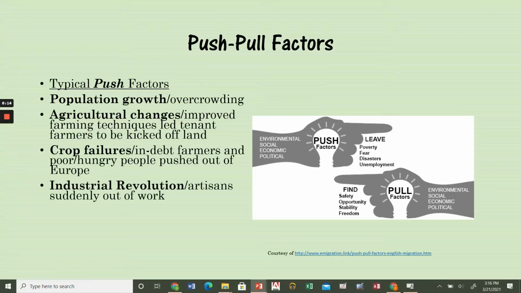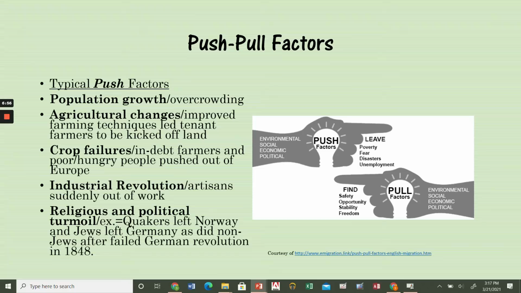The Industrial Revolution. Remember, before the Industrial Revolution, everything was made by hand, by skilled, what we call artisans. Well, the Industrial Revolution all of a sudden means things are being made by machines, and people without any particular set skills can run these machines. So these artisans, who may have spent their entire life studying and training to be a carpenter or a seamstress, someone who sews clothing, or an iron worker, well, now machines are doing the jobs that they used to do by hand, and so they need to move somewhere where there's more opportunities.